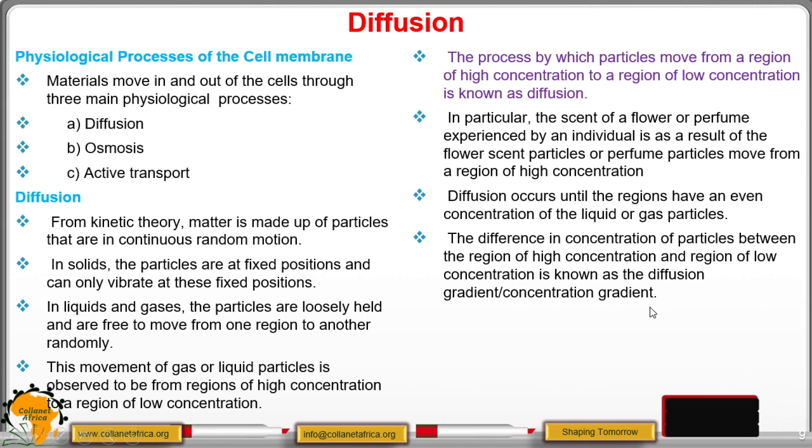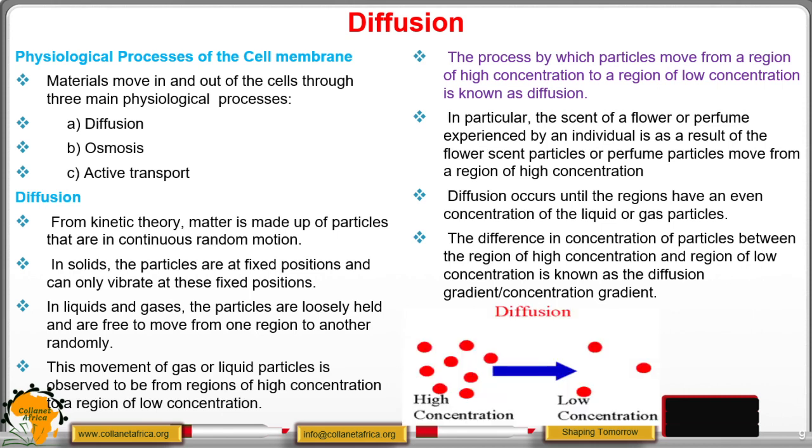So imagine you have your compound or your home where we have low concentration of the chapati particles, and the neighbor's home where there is higher concentration of the chapati particles smell. That difference between the two positions is what we are calling the concentration gradient. This is diffusion: particles are moving to where we have low concentration across a concentration gradient.